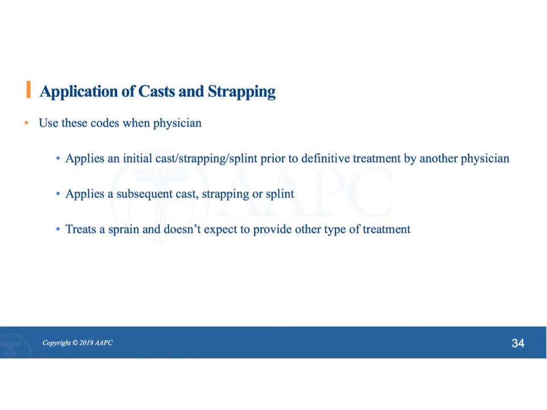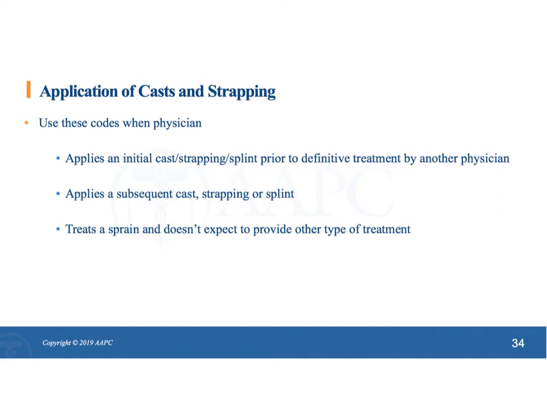Casts are made of various materials including plaster, fiberglass, or synthetic materials. Splints often involve bracing on one side, with splints held in place by tape or bandages. These treatments can be temporary or definitive. Casts and splints can be used for fractures, strains, or sprains. They are also commonly used following surgical repair.